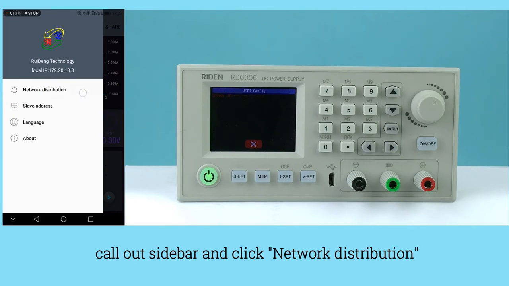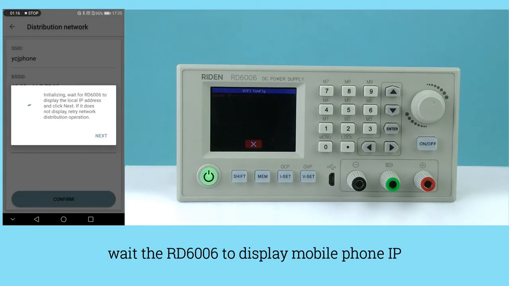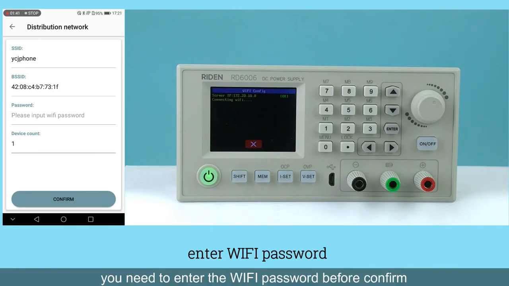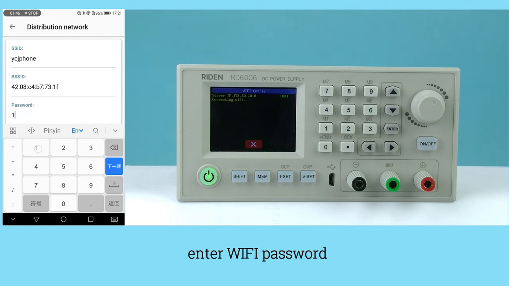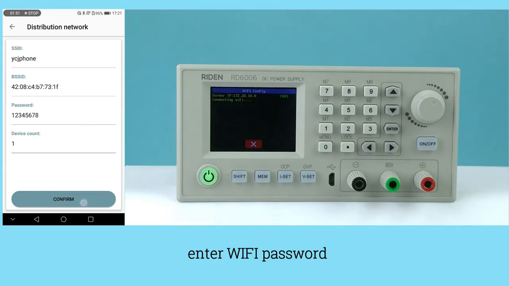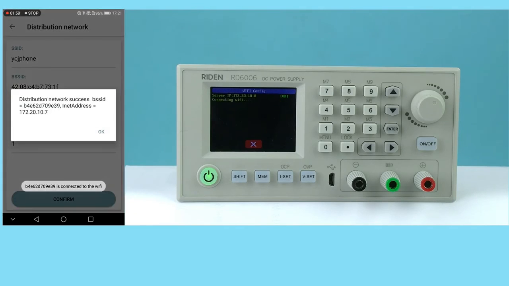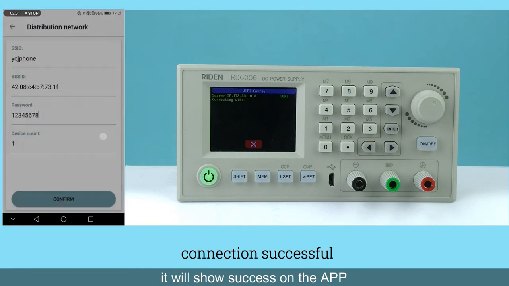Call out the set bar and click Network Distribution with the RD6006 to display the mobile phone IP. Then click Next. You need to enter the Wi-Fi password before confirming. It will show success on the app.